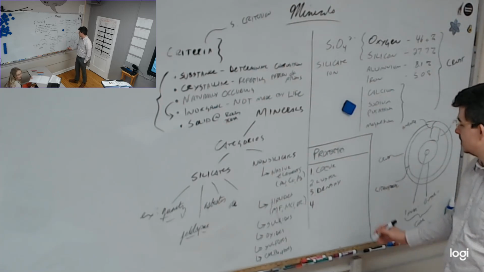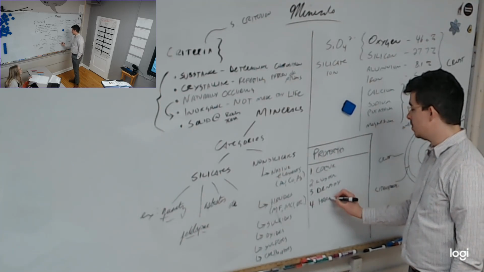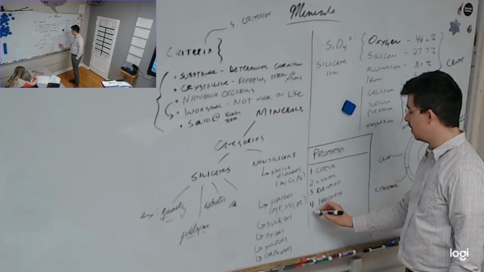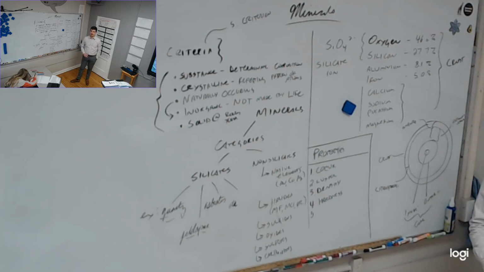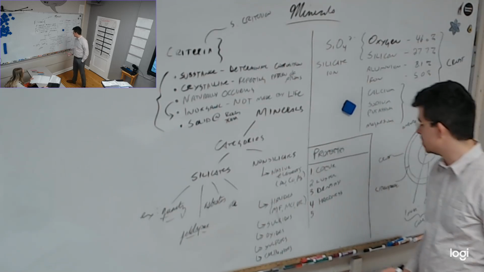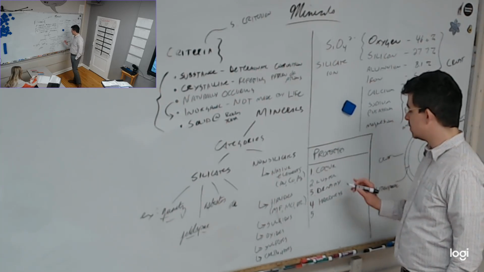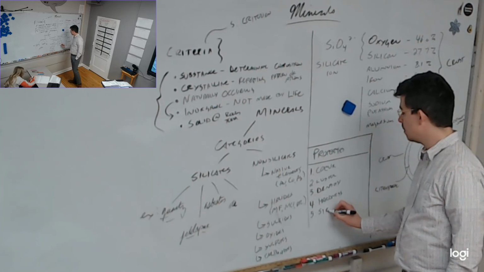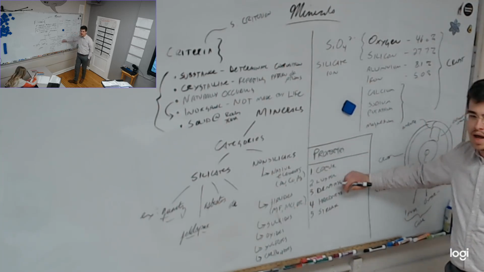Color, luster, density. Hardness, this one I like too because it has numbers. It's kind of a loose scale. But the hardness of a mineral we measure by trying to scratch other minerals with it. There's a Mohs scale of mineral hardness. Your book does talk about this a little bit, but not as much as I'd like. There's a Mohs scale of mineral hardness on page 68 in your book, which you should look at later.